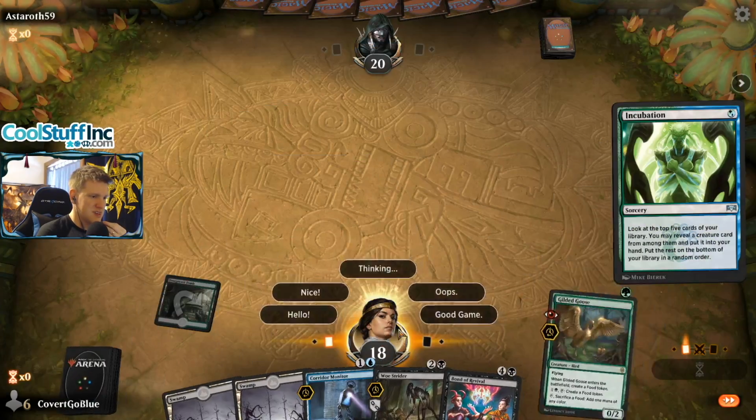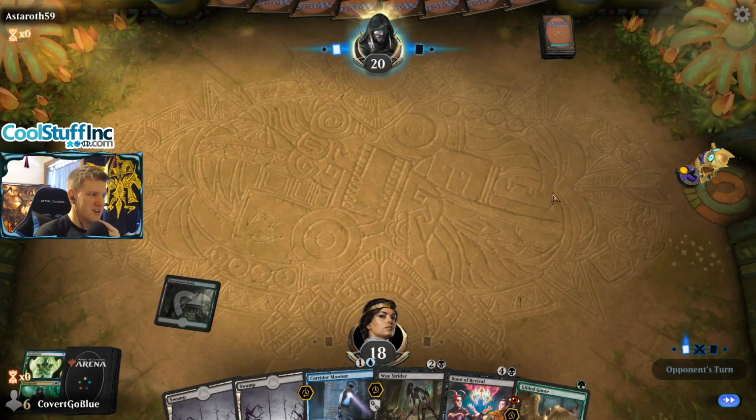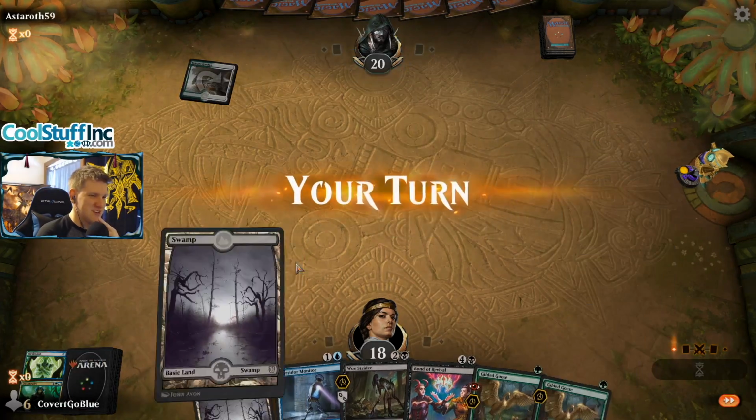There's a blue source. Chatty Cathy. What's up? We got a talker over here. We got an emote user.